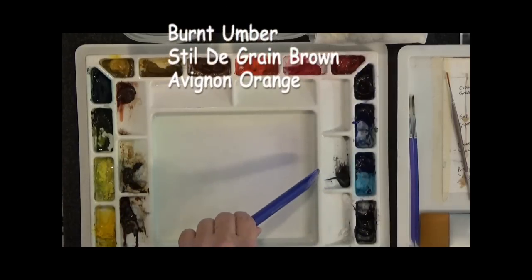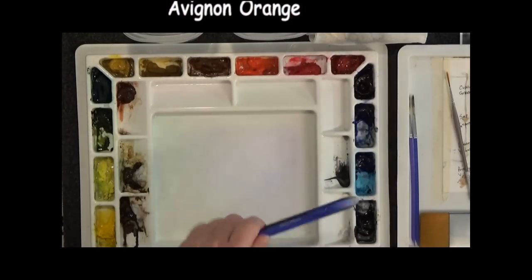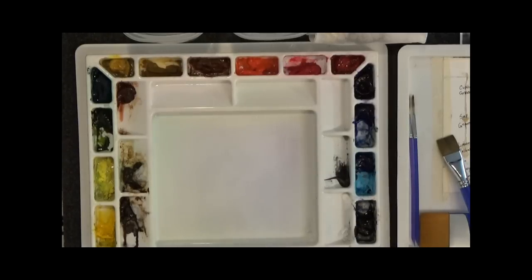I have a couple other paints over here which I may not use. This is lamp black and titanium white, both of which are apparently legal to use. At least the titanium white is legal to use on transparent watercolors. I probably won't use it, but if I do, I have it.